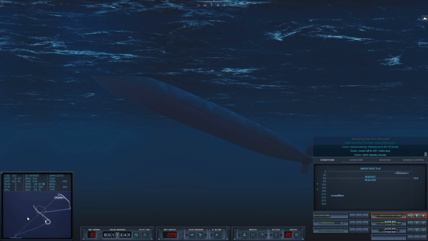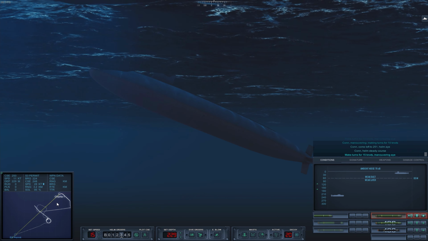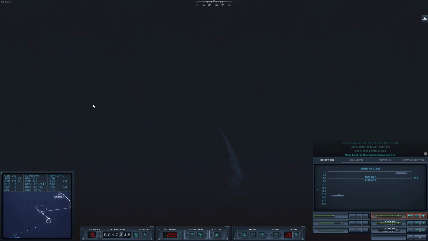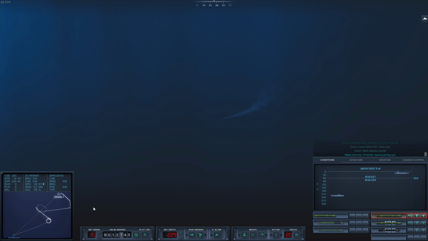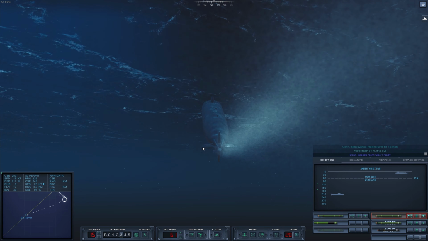Let's head this way. And let's speed up. At what depth is my torpedo? My torpedo is pretty deep. So what we'll do is we'll actually come up in depth. To reduce the chance that my own torpedo picks me up as a target. I wouldn't like that.